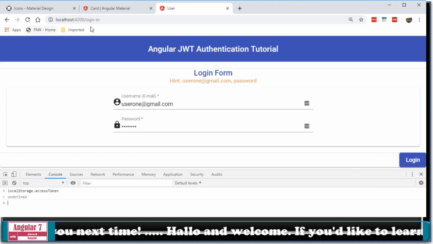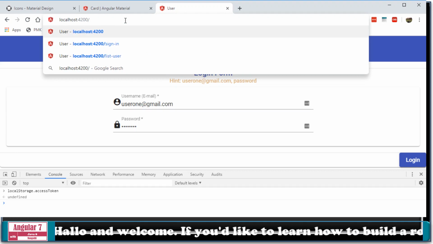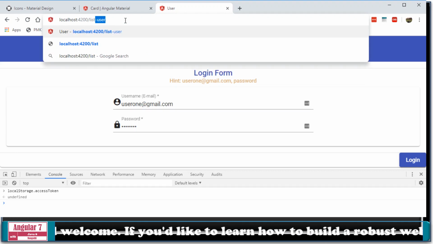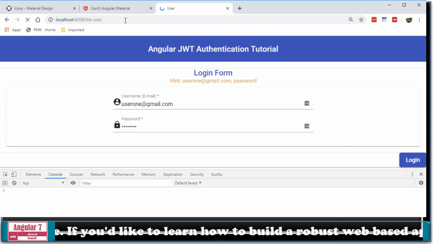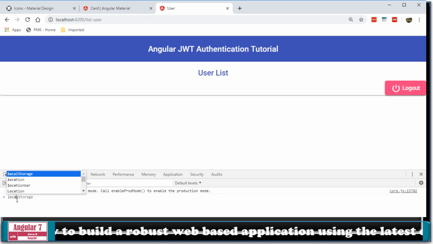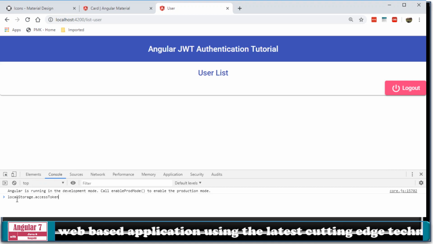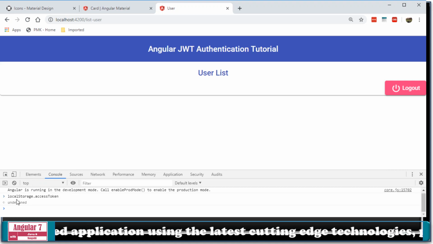I don't have it, but if I know how to hack the system, if I know the page, I can go there. See, I shouldn't be able to do this if I don't have an access token. So that's a security violation. Very bad. This should not happen. So how do we prevent that from happening?